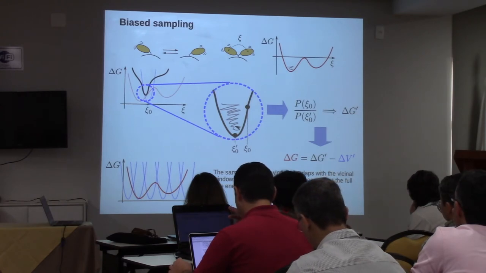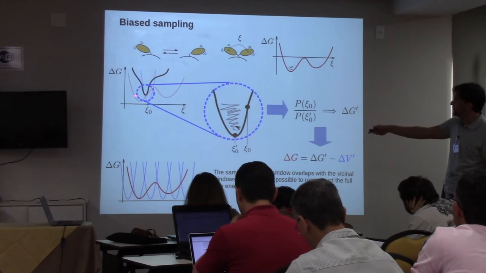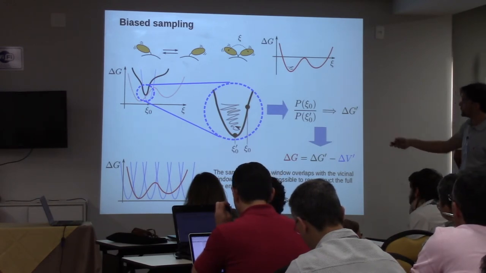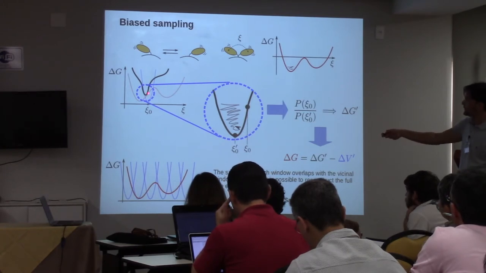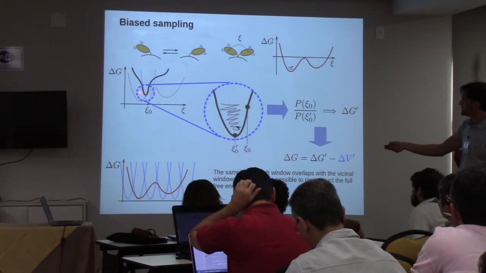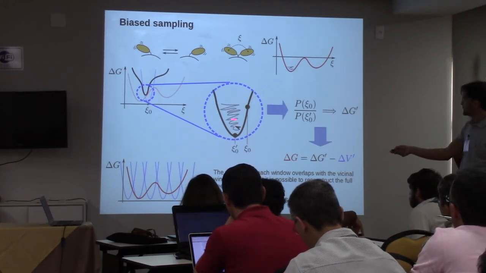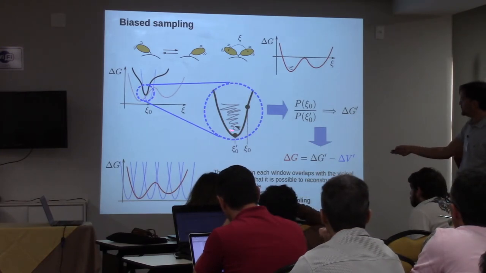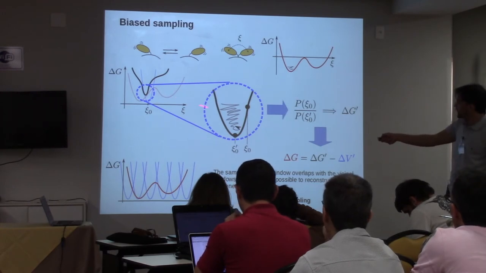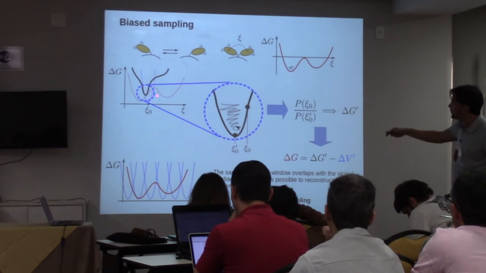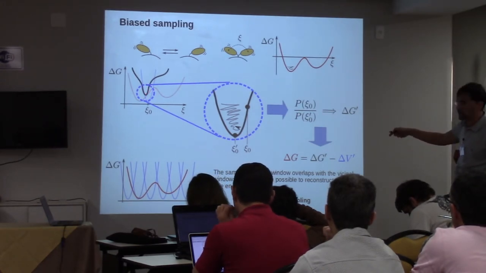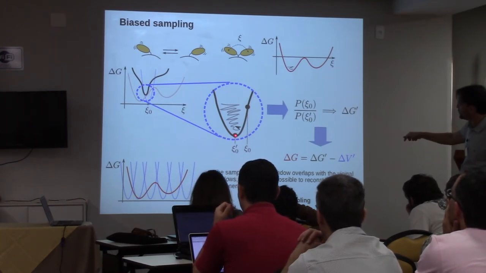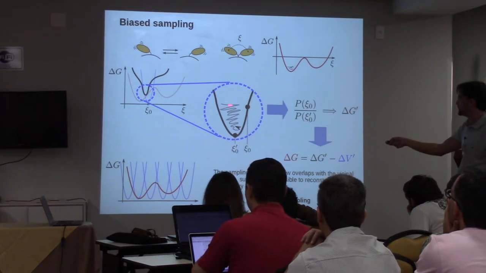So in pictorial terms, we now have a simulation which was performed in this black potential, which is the sum of the original potential plus the perturbation, which is the blue curve. And this simulation performed in the black potential will be trapped in this minimum and will sample coordinates nearby this new minimum, which is the new minimum of the free energy in the perturbed potential. This new simulation will be able to sample points which were not sampled at all in the original potential, because these points in the slope of the original potential were not sampled in the original simulation. But now they will be sampled, and we can compute the relative probability of obtaining this reaction coordinate and this reaction coordinate, which are both being sampled in the perturbed potential.